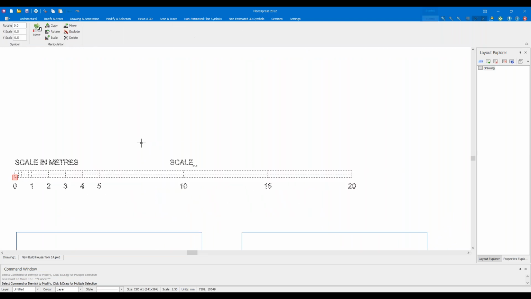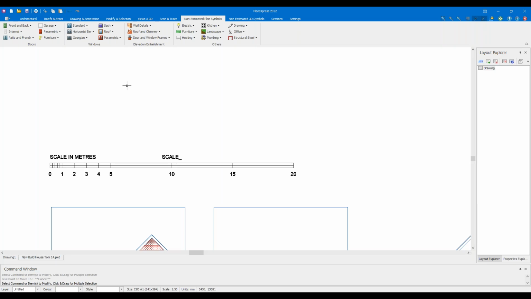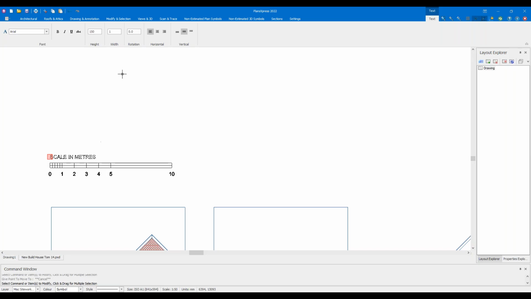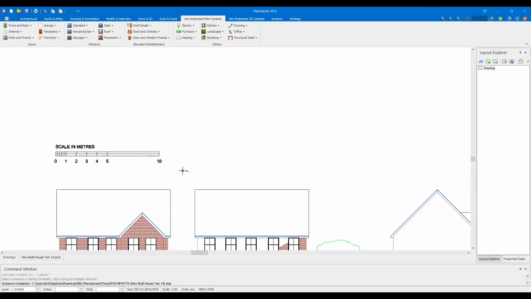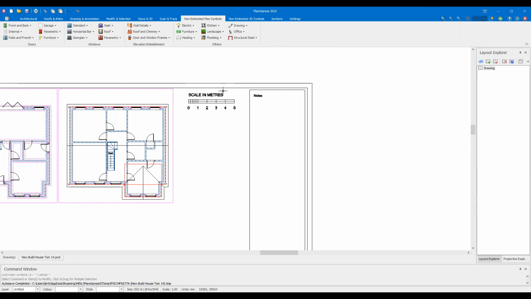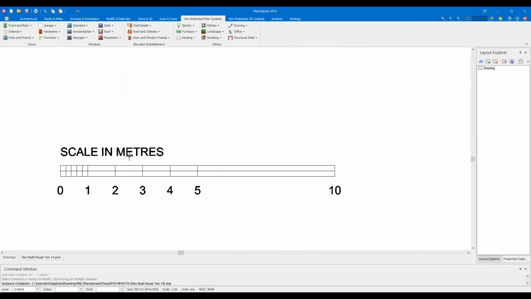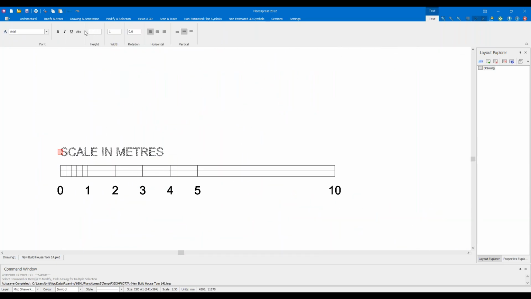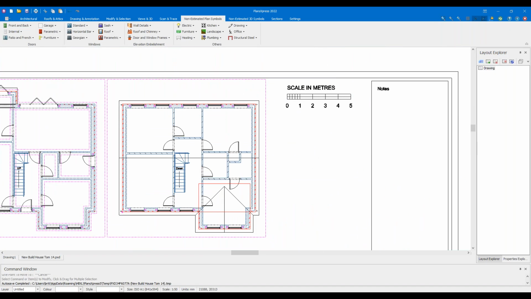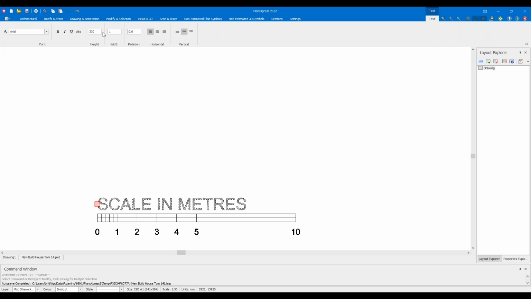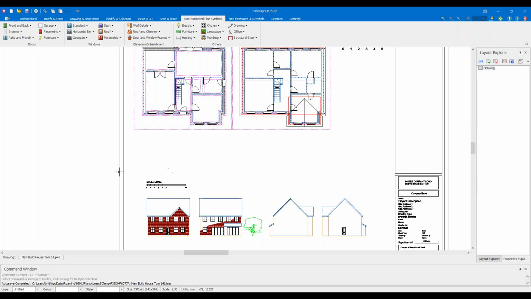If it does come in that way, all you need to do is highlight, click explode. So now it becomes a standard set of lines again. Delete the bits you don't need. And we've got a scale bar that matches up there. Now, if you want to, you can always set the text back to match the height of the previous ones. So that'd be 300. So scale in meters is that one there. Though it might be best to leave it as the 1 to 50 or the 1 to 50 text, so it looks nice and tidy, not too cramped.